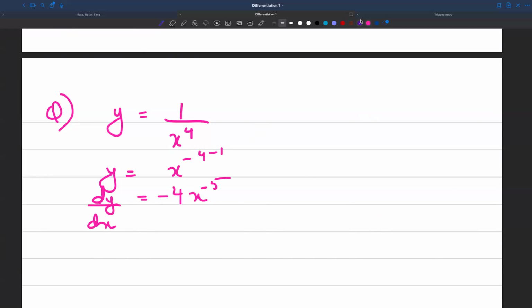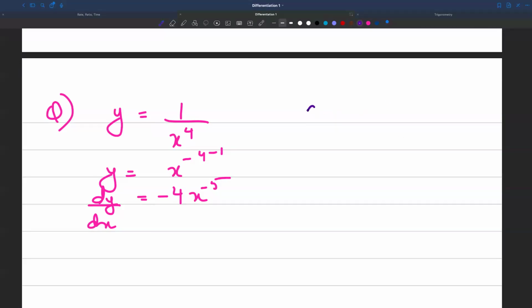Okay, the question you could ask is, sir, why are we subtracting this one? So we don't have that thing in our syllabus. That is derivative from the first principles. Okay, how does y equals to x square become 2x? So I will not focus on that. I'll just send you a screenshot. Okay, how did this thing come about? Why do we subtract one? But that is not important for today. For today, just remember, and for AS and A2 as well, they won't ask you why do you differentiate like that. You just have to do this. Okay, I will send it to you separately.